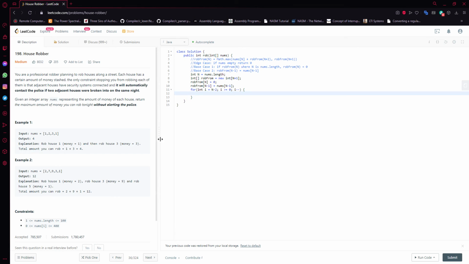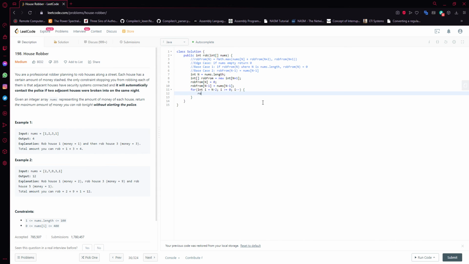As I've said, because our base cases are at the end of the street, we have to generate all the results from going back here and then back here to ultimately generate our result for the start of the street, so robFrom[0]. So we have to start from n minus 2 because we've already established the cases at n minus 1 and n.